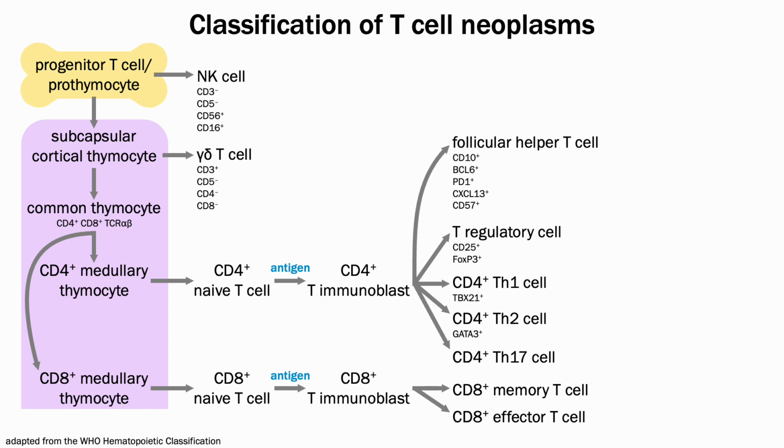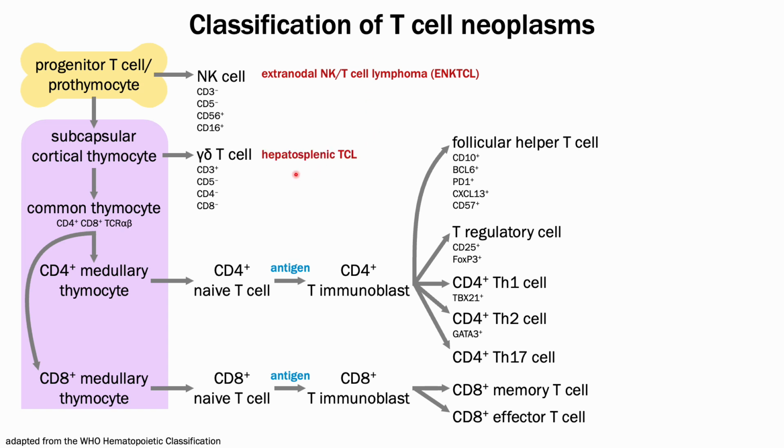As with the B-cell neoplasms, we believe that the various T-cell neoplasms originate from specific stages of maturation. Extranodal NK T-cell lymphoma is an aggressive EBV-positive lymphoma often found in the nasal cavity with both T and NK cell differentiation, hence NKT, so it expresses both the T-cell marker CD3 as well as the NK cell marker CD56.